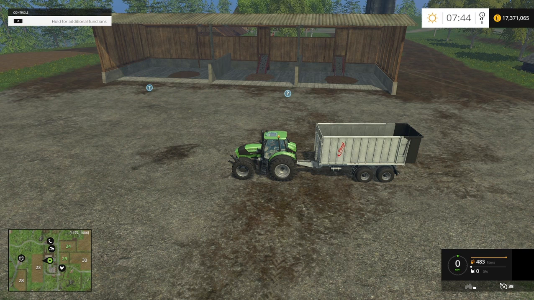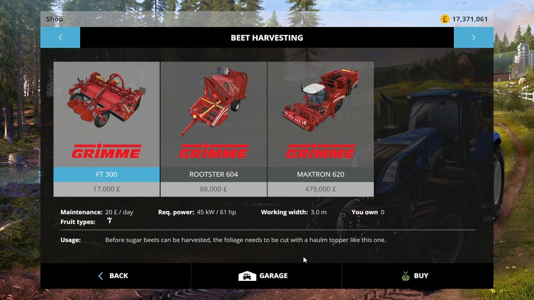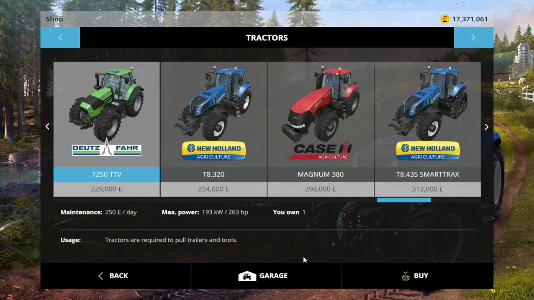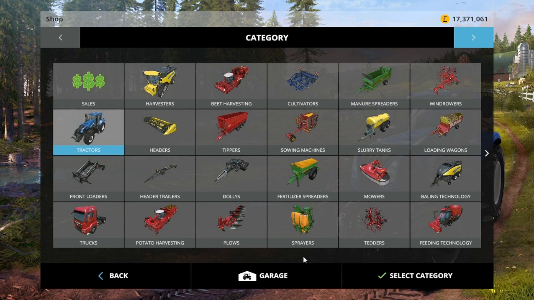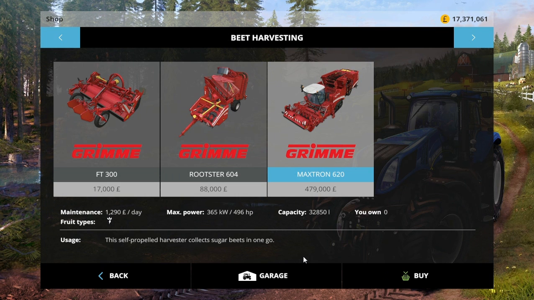There is one thing I have learned about sugar beet harvesting. Now, when you start off, get as much money as possible and buy the FT300 and the Roadster 604. Just buy them. Your ordinary tractor, the, where is it? This, the Deutz Fahr Agro Star, will pull both of them and control both at exactly the same time. So if you do that, then it's a must. I mean, if you can afford the $479,000 for that, kill it, because you can hire a worker.